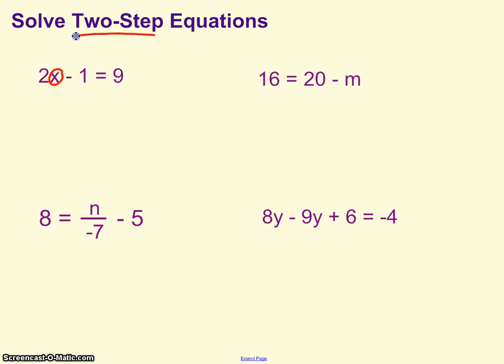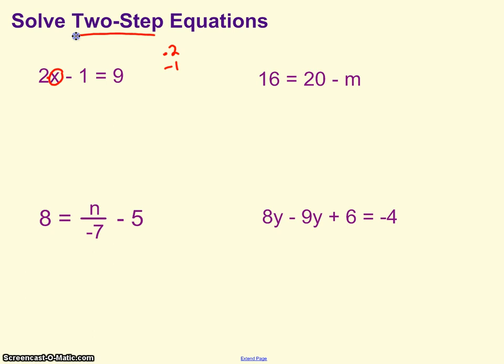I see multiplication. X is being multiplied by a 2. And I also see subtraction. We are subtracting a 1. So those are 2 operations that we have to undo. We're going to have to do the opposite of those. Now when we do this, we have to make sure we do it in the right order. So how do you know what the right order is?